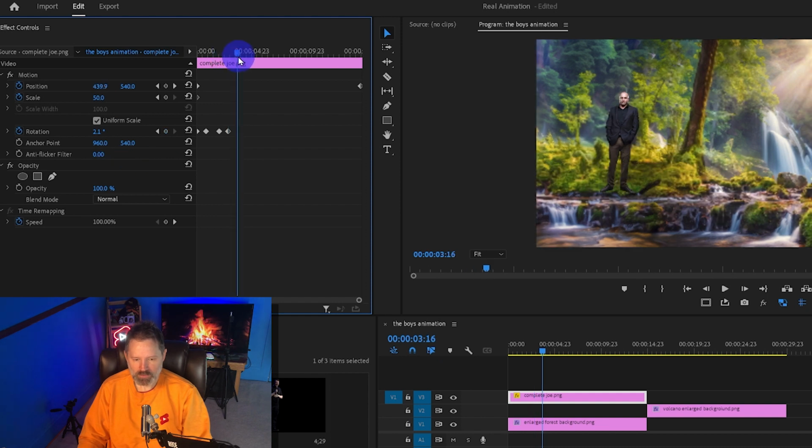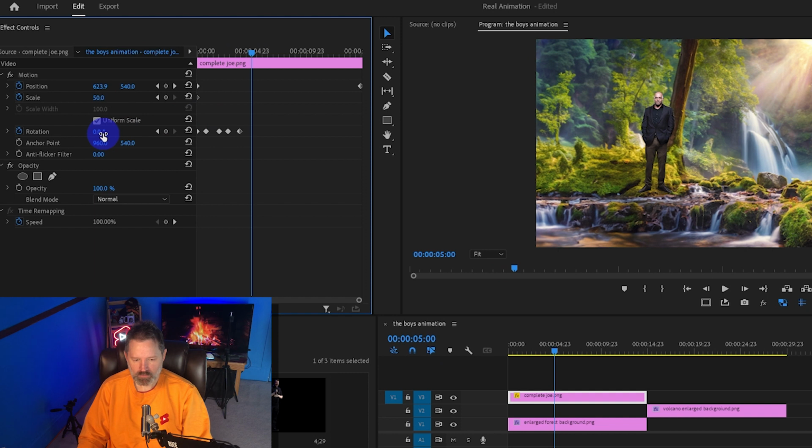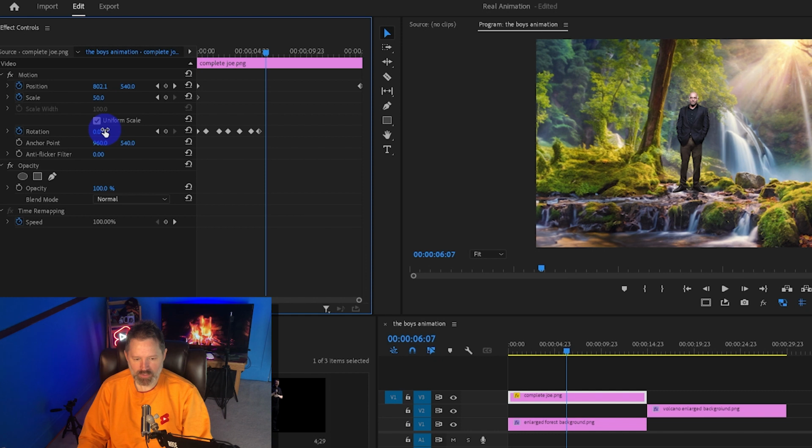And then we're going to keyframe ahead. And then we're going to go back to our rotation line here. Reset the keyframe by hitting this circular arrow. Go a little bit more. Hold Shift. If it's not the exact same every time, it'll probably be a little bit better. Take it to 2. Advance a little bit. Reset. Advance a little bit. Now let's go left a little bit. Just because walking is never perfect.